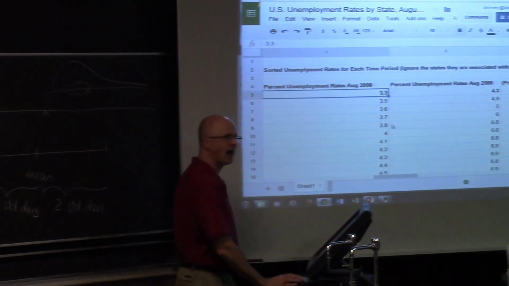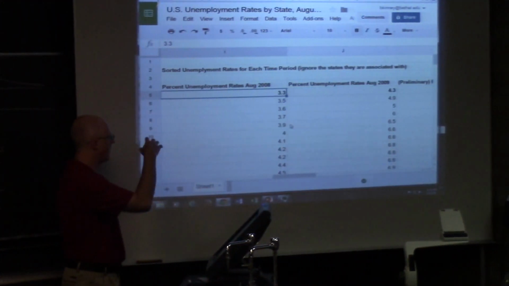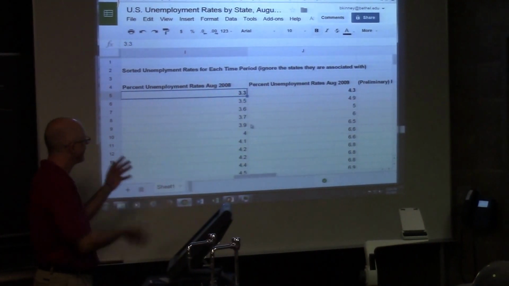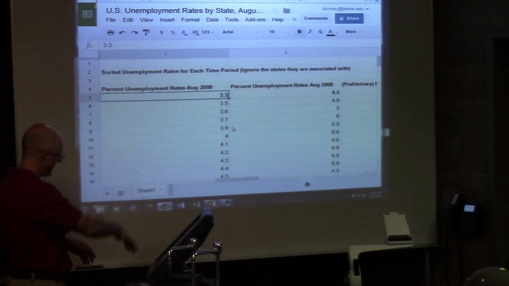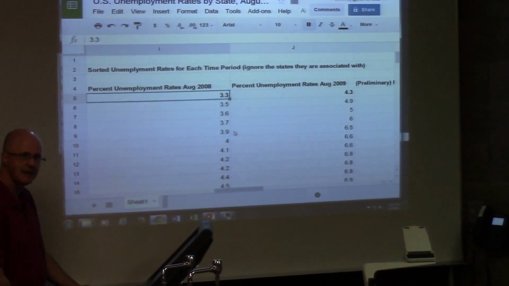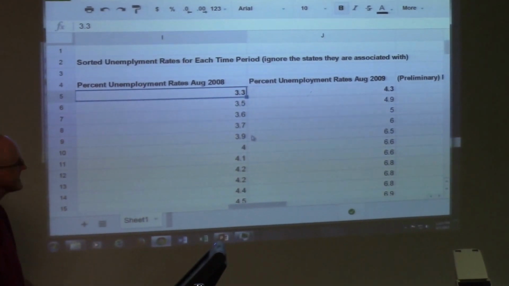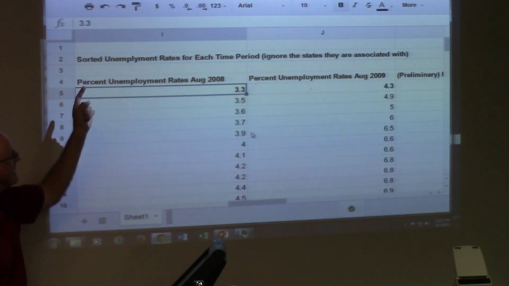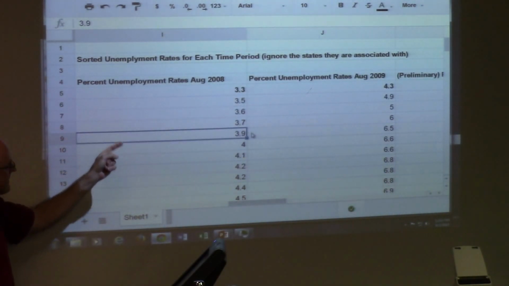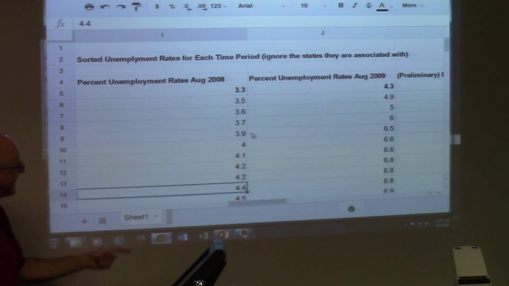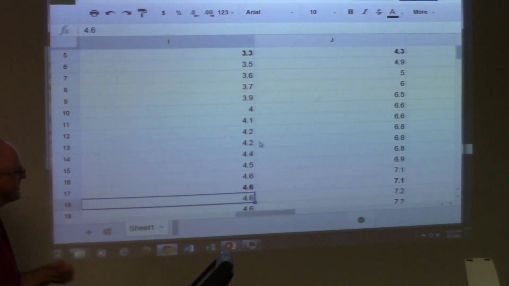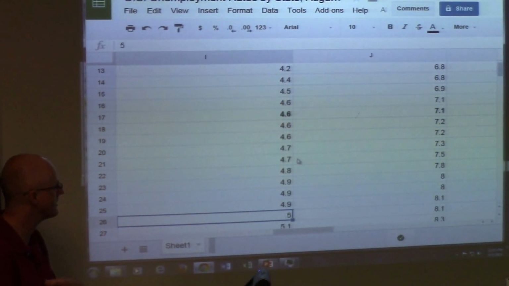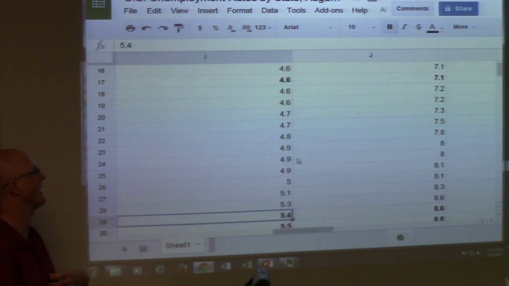Meaning if you count up from the low or down from the high, I guess I have them in reverse order, low is high and high is low. You want to count 25 spots, including the first one. Be careful. 1, 2, 3, 4, 5, 6, 7, 8, 9, 10, 11, 12, 13, 14, 15, 16, 17, 18, 19, 20, 21, 22, 23, 24, 25, right there.